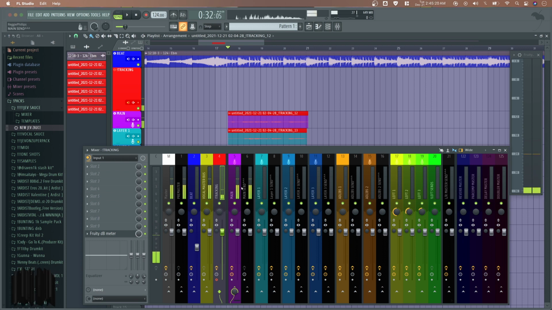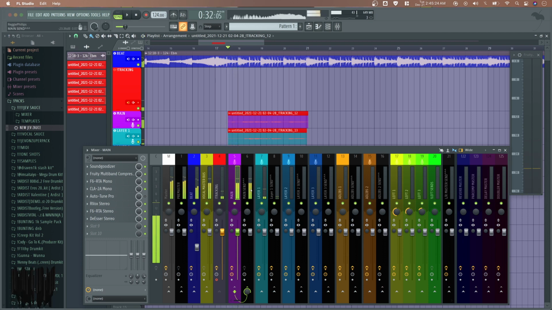All of these are basically, and if I want to experiment with things like this main vocal, if I want it to have some reverb, all I have to do, like I said before, is just turn up this knob.